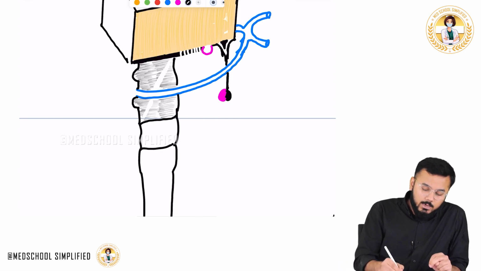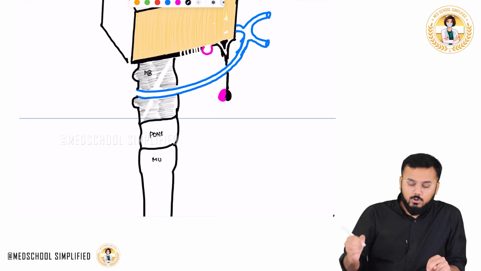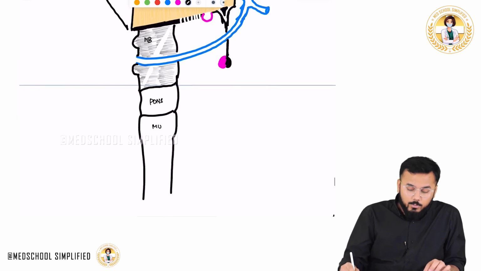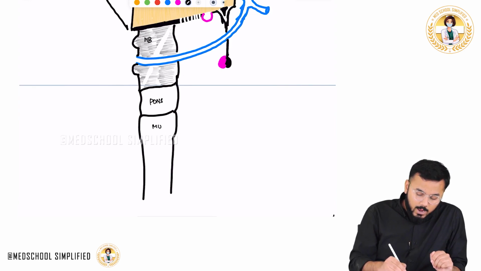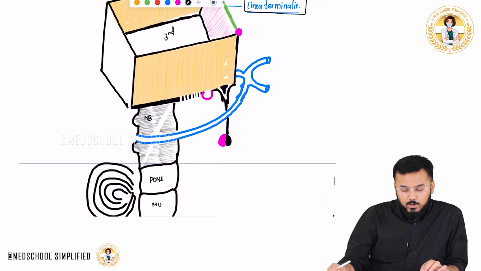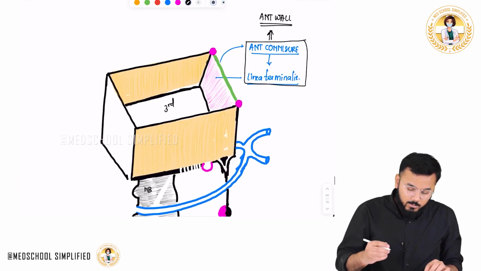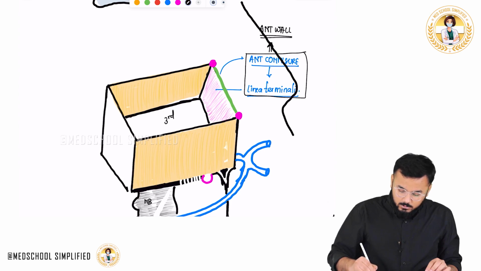Okay, so here let me write it down. This particular part is called your midbrain, and this is called your pons, and this is called your medulla oblongata. Okay, now behind this pons and medulla oblongata is the place where you have another important structure. What is this? This particular structure which you have over here is called your cerebellum. All of you understood this? For example, if you want me to make this picture much more clear, this is how it exactly looks.